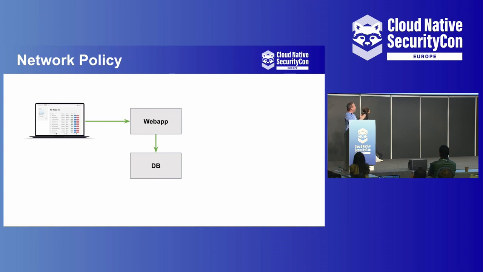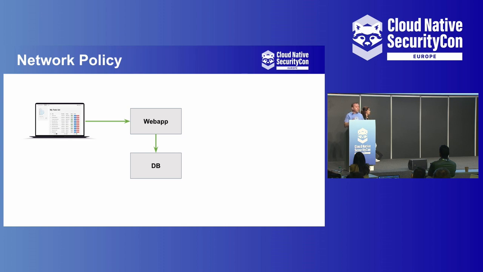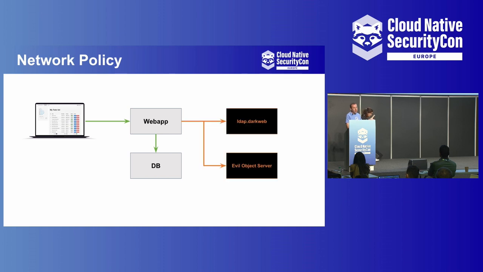The big one I really want to hit on is network policy. A lot of us in security discussions kind of ignore network policy. For developers like myself, the first time I looked at network policy I thought I'm not a network admin, I don't understand firewalls. It's not that hard — network policy is one of my favorite tools. For Log4J, it's a great way to minimize the blast radius. The happy path should have been: user hits web app, web app hits DB. That's the network path that should be happening.